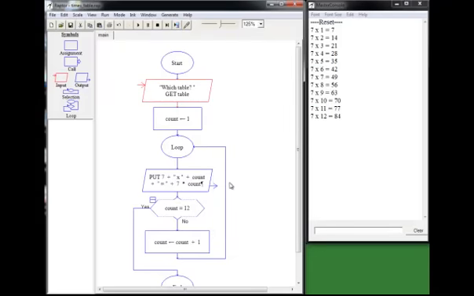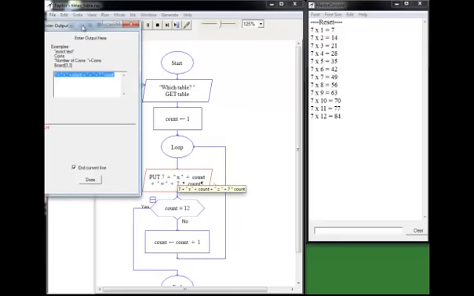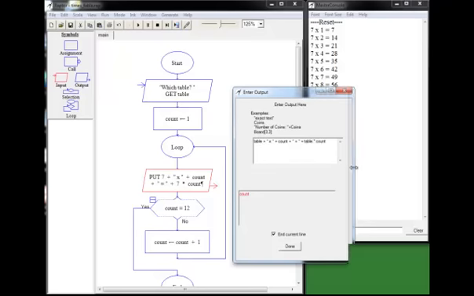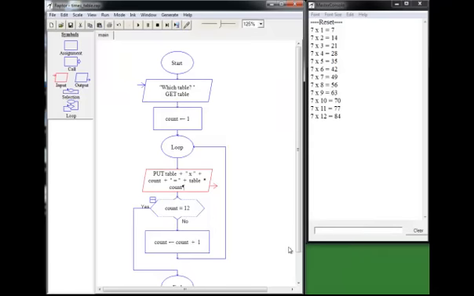Everything else can stay the same except for the output here. All we need to do is change this output, and everywhere where we had 7 before, we're going to put the variable count in its place. So this will be table plus, and then over here, instead of 7 times count, this will be table times count. Let's stretch that out a little bit so you can see that better. Okay, let's try it now.